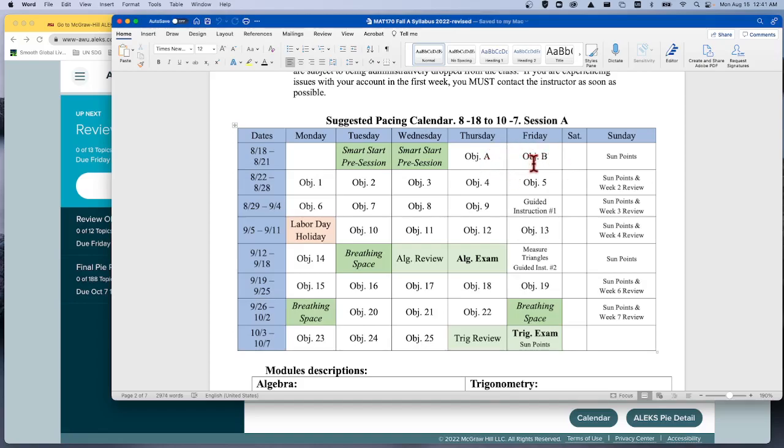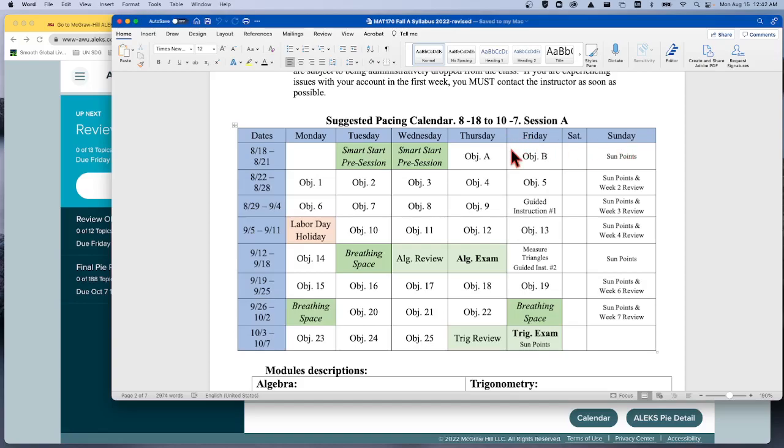We'll have you complete those, and then on Sunday, you'll see, during the week there are these objectives, which is basically a homework to complete, and once you get that all done on Sunday, you get graded points for it. So you'll see some due dates that will pop up for Friday because we want you to get the weekly work done day by day and be done by Friday, but you actually do have through Sunday.